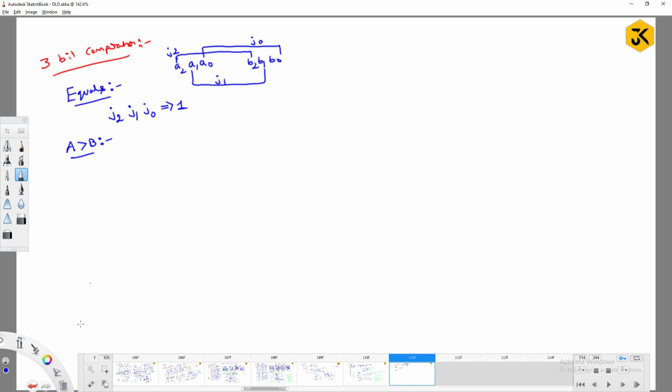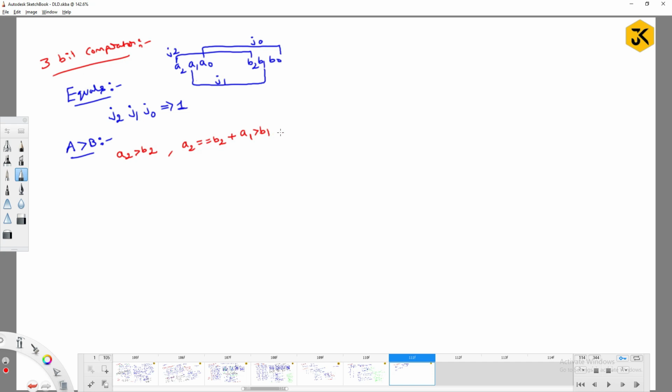One possibility is compulsory: A2 should be greater than B2. Or another case is A2 and B2 are equal, along with A1 greater than B1.